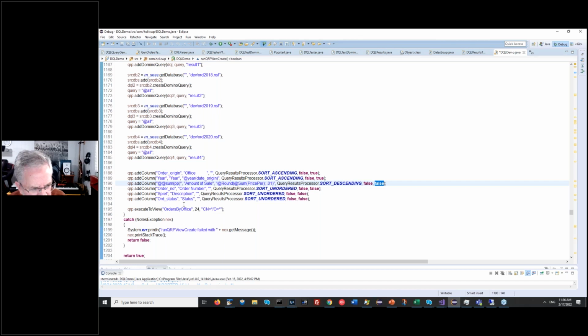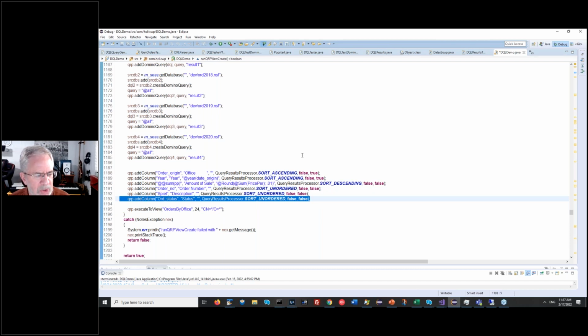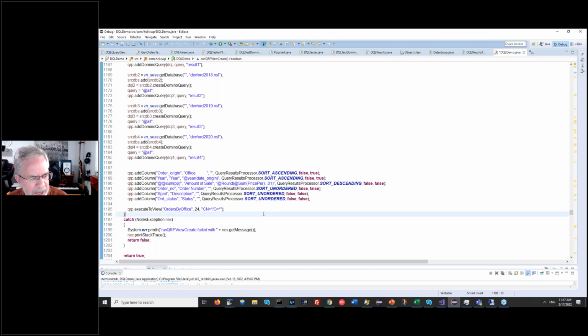Now, after that comes a bunch of different documents coming in. We have spiel. Let's call it spiel. I'm not sure what that is. It's called description. I don't know if I successfully populated that. You may be looking at a bug. How about that? Anyway, that's the fifth field, and the sixth field is this status. Ordered underscore status is a field in the database. We did not override it. The last three columns here are not sorted. Okay, so that's all that.